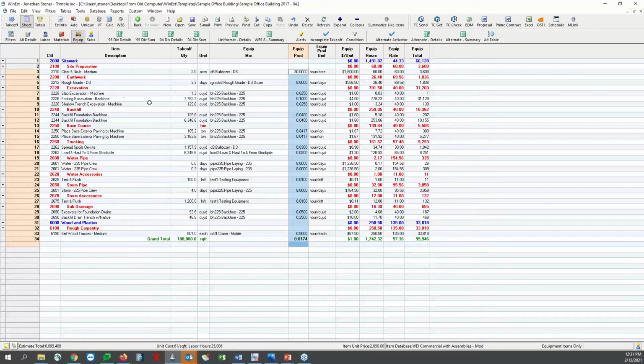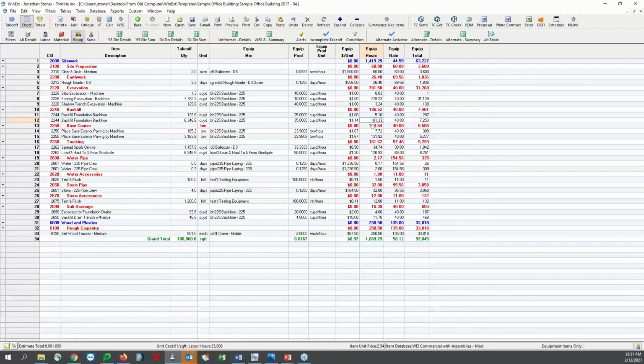But if I look here in my site work, I've got everything as hours per unit, so I'll switch that over, and we'll make it all units per hour. My backfill foundation with a backhoe is 25 cubic yards an hour. I can see that I've got a total number of hours of 253. I could say that I'm going to do a little bit higher rate because it's nice and flat. Where I'm working, I've got dry weather ahead of me, and I'm going to work with that.